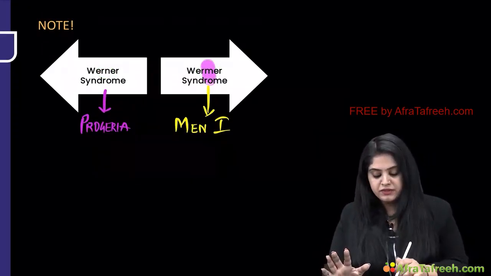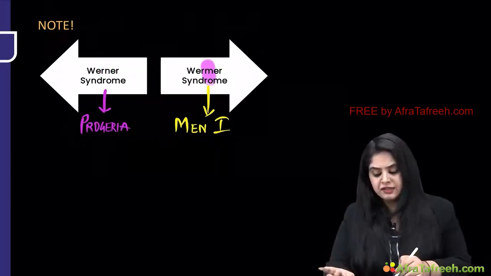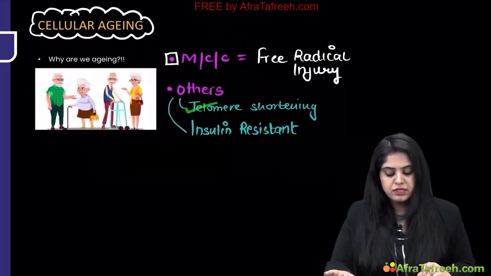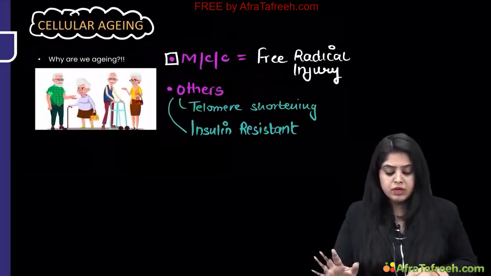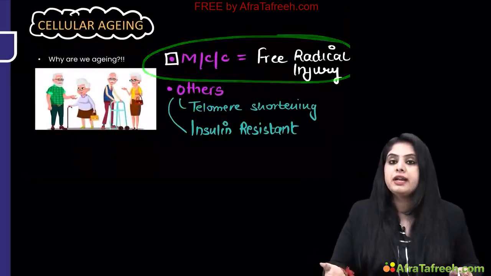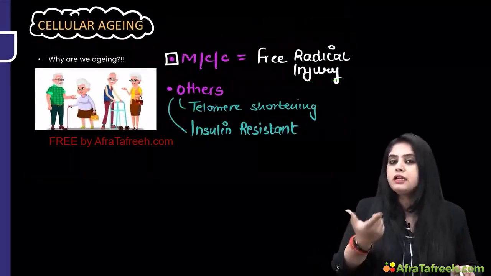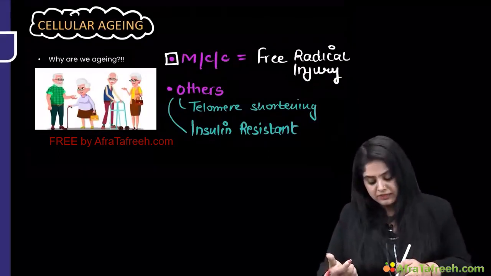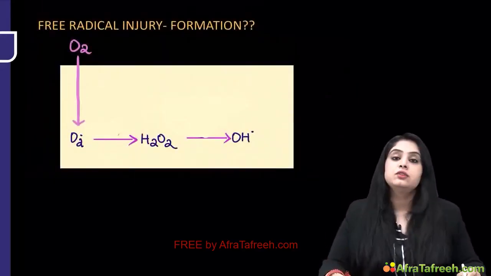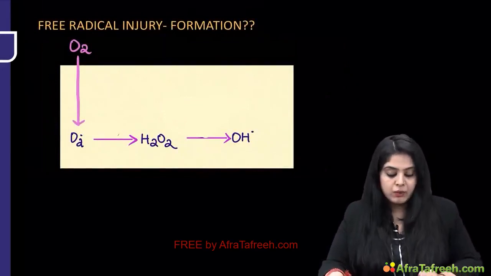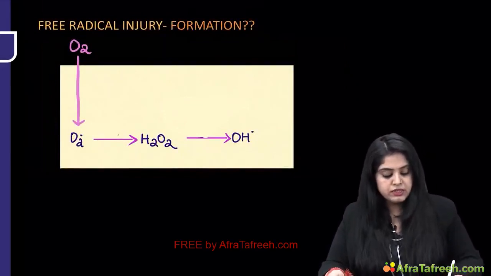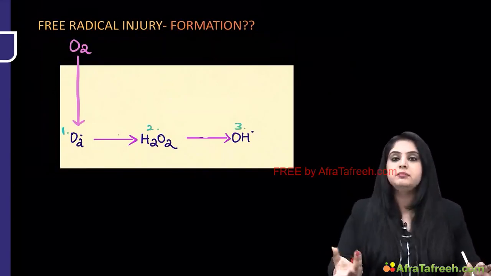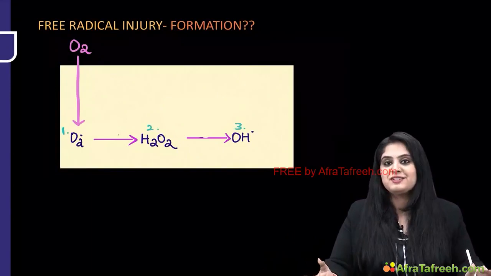But if you studied all of this and I ask you the first question that I asked you in this process, what is the most common cause of aging? You'll say, ma'am, you understood telomere, insulin, everything you've spoken about, but the most common cause of aging was free radical injuries. So quickly, can you make one table of free radical injuries for me and tell me what are free radicals? Absolutely, let's get on to that. So now they will ask you, what are free radicals? How are they formed? There are a total of 1, 2, 3 free radicals. Let's make them, let's break them, and let's finish the chapter.